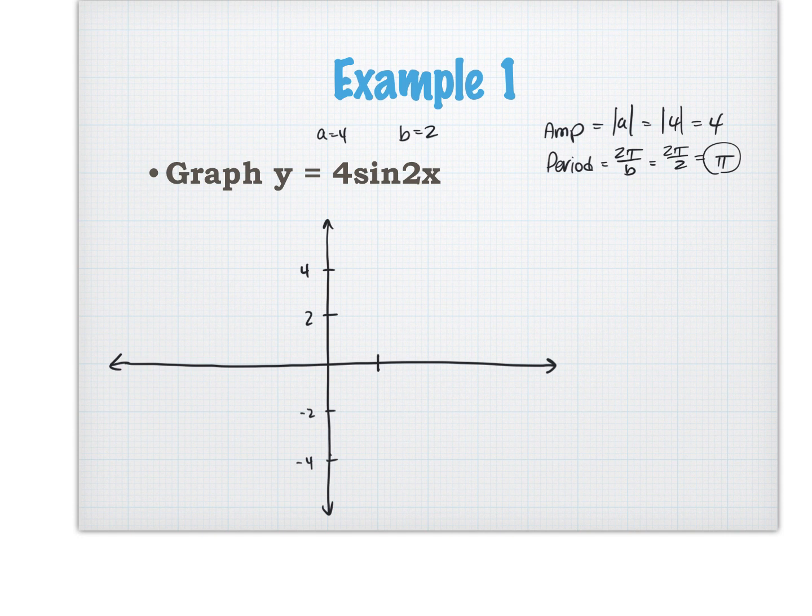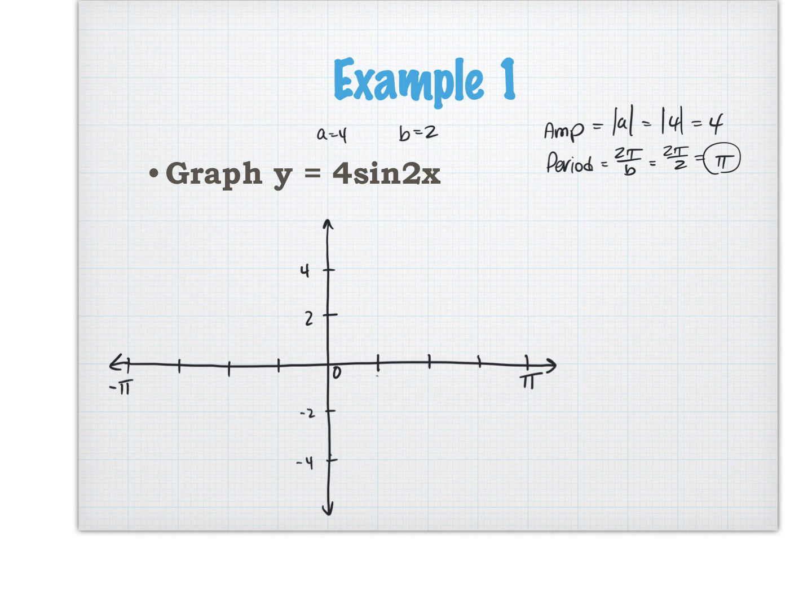So what I'm going to do is break this into 4 quarters. The fourth one, the final thing, is going to be the actual period. I'm always going to put the period as this last one, and I know I start at 0. What I have to do at this point is label these quarters. I'm going to identify what those quarters would be. And whatever I do to the right side, I'm going to do to the left, because the units are going to match to the left. So if this is pi over 4 units over, this is going to be negative pi over 4 radians to the left.